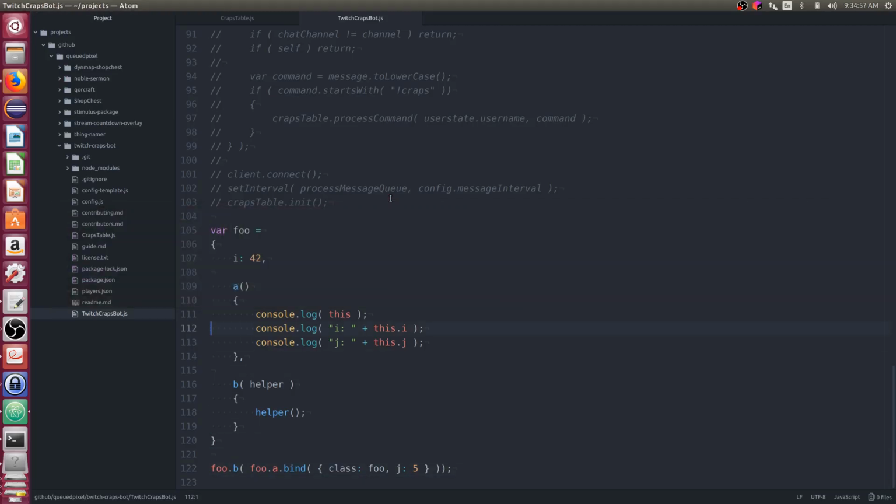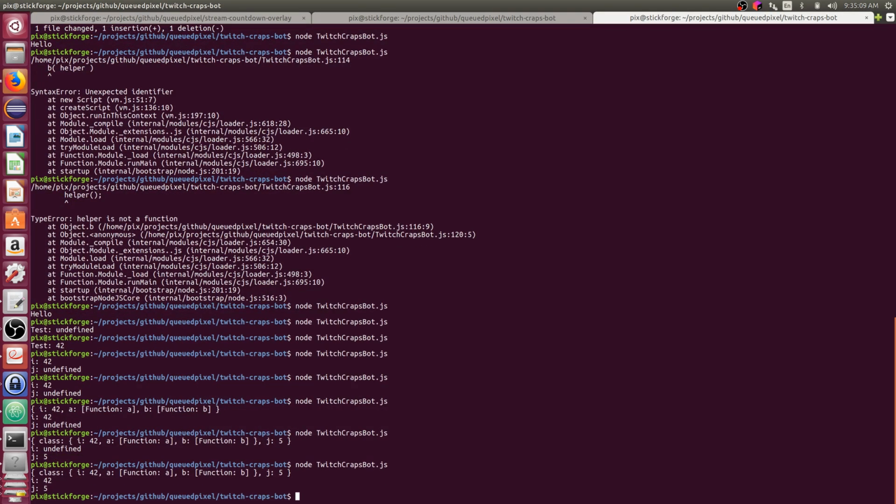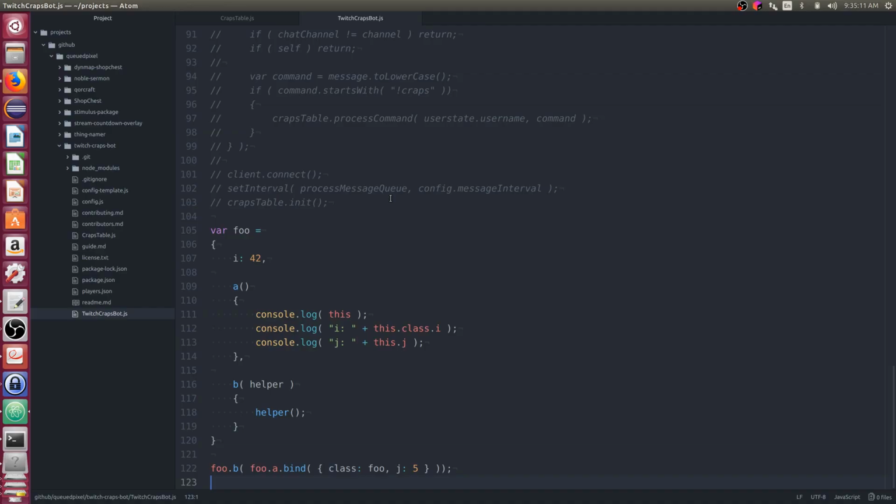And so now what we could say is this.class.I. Excellent, so that does work. So the process here is we can bind both. We'll just need to come up with a name for the craps table reference to the this object. Then we can pass in the point, so we can do that with bind.